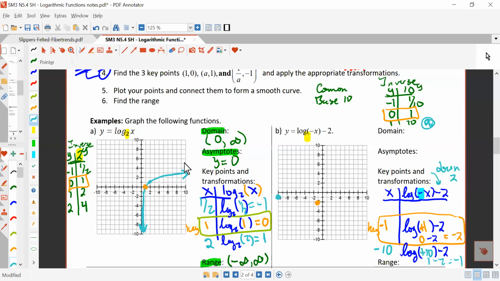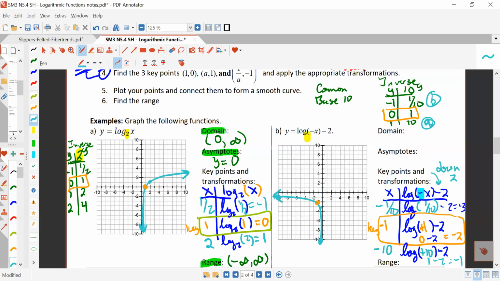And let's see. I'm looking at that, I'm putting inputs in opposite. So obviously if everything else is negative, that's also got to be negative. So negative 1/10, and I'm pretty much up here looking at that, all right? So negative of negative is positive. So what am I inputting? Positive 1/10, really? Minus 2, that's negative 1 minus 2, that's negative 3. Negative 1/10, negative 3. So somewhere along there. Okay, that looks pretty good. So this is how my points should connect, okay?